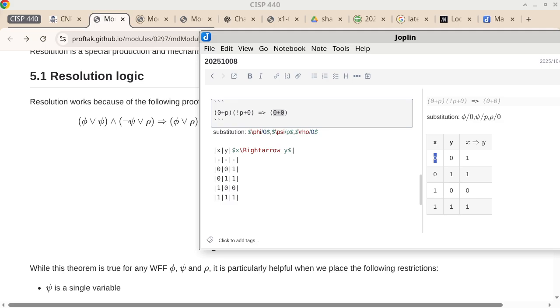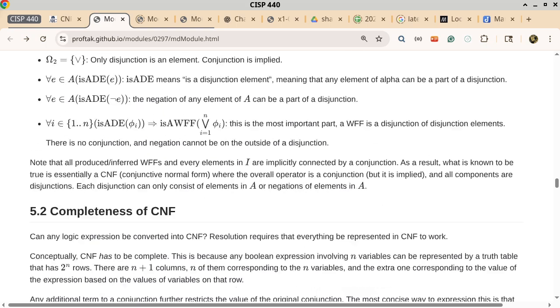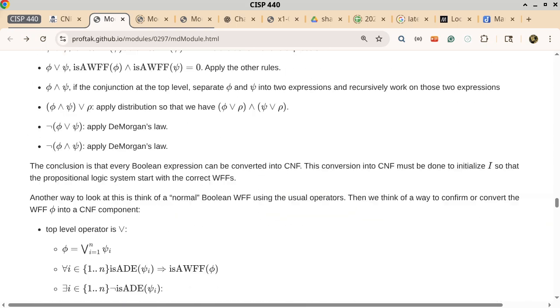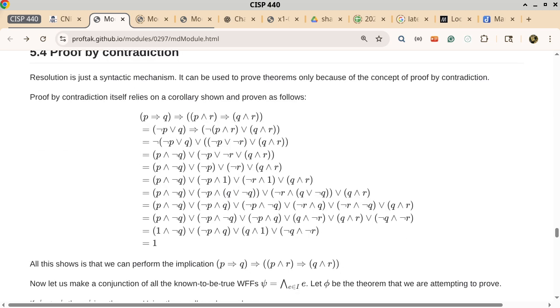Okay, it is called proof by contradiction. But I'm not going to focus on proof by contradiction today. You can read about it and then we'll talk about it on Monday because I need to talk about the homework assignment. So, proof by contradiction is down here somewhere, right there. Proof by contradiction has its own proof. In other words, I can prove that proof by contradiction works. But we'll talk about that on Monday.